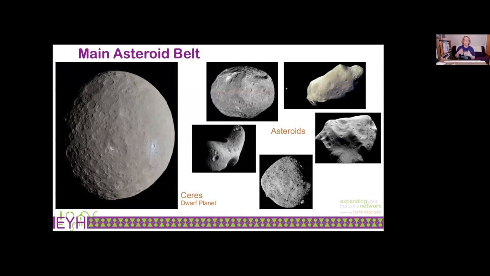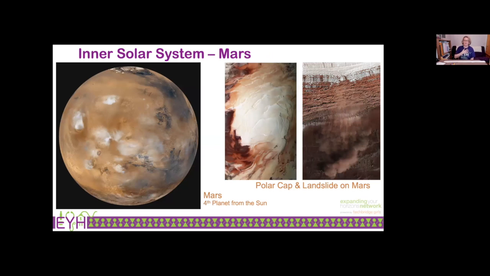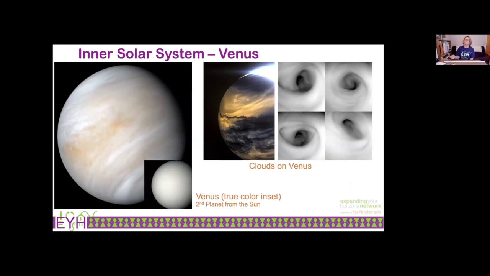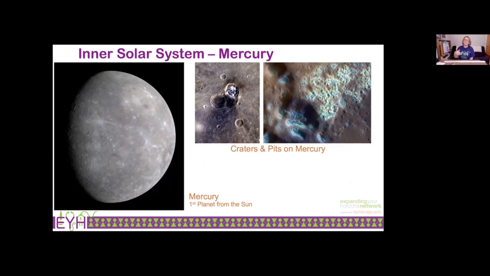Jupiter has lots of different colors, but a lot of them are orangey browns, so I'm going to grab my orange for that one. Then the asteroid belt — asteroids are typically pretty grayish, a little brownish gray, and Ceres. Then there's Mars, the red planet, and Earth, the blue planet. Venus is kind of yellowish, though that little inset picture shows it actually appears white to our eyes. And then Mercury, which is also rather grayish, slightly brown. Those are the pictures we want to have in our heads.